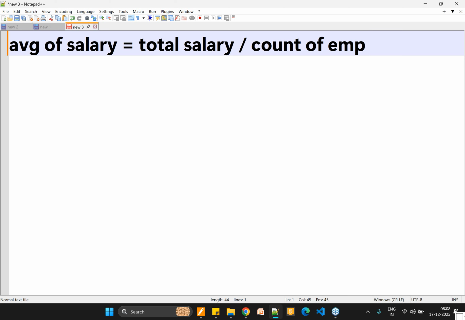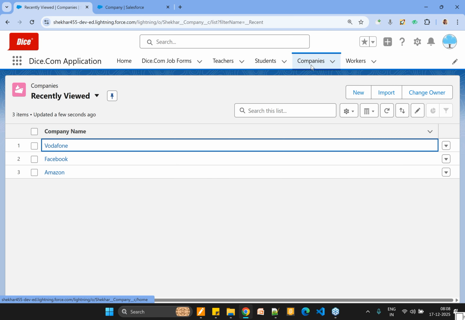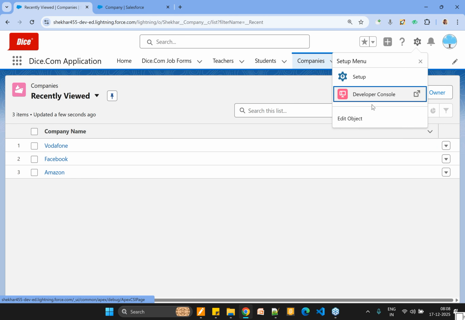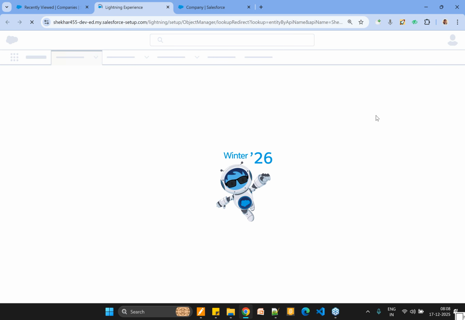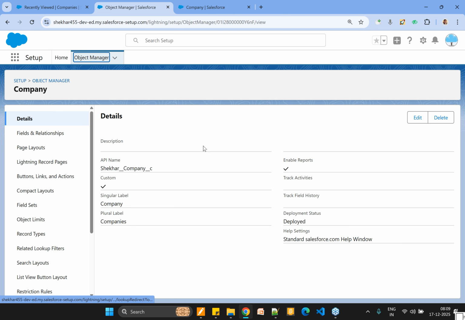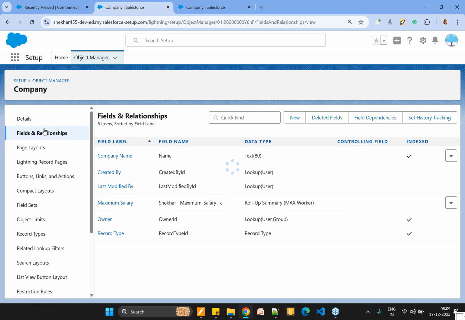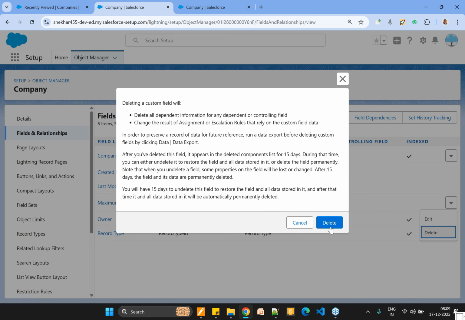So now, how did we provide the solution to our client? Let's see the same example, average of salary. In this case, first of all, we have created two roll-up summary fields on the company. Let me do this and show you what we have done. Meanwhile, I will just get rid of this maximum salary. I don't need this now.